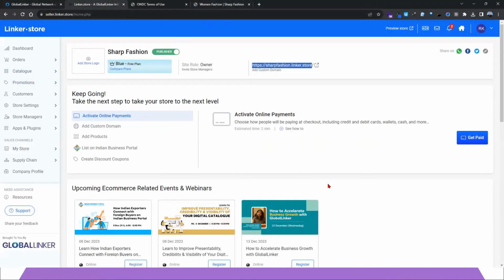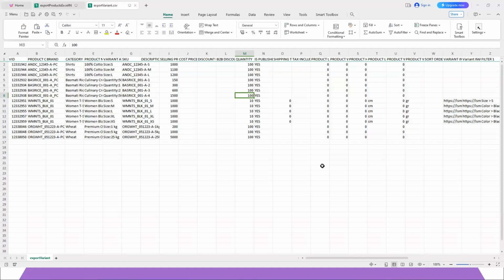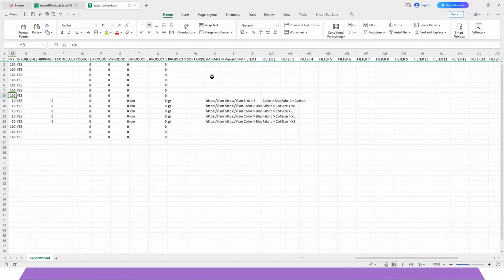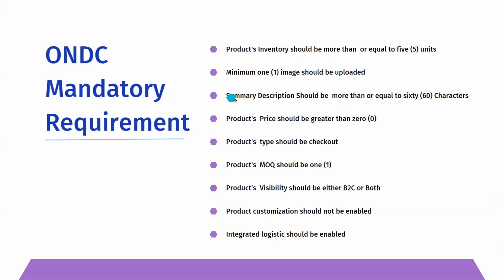The other one is also using the same file which I showed you earlier, and that is where we have these columns. If you have uploaded images for each of the variants, in that case, it will start appearing here. If you have uploaded products manually and you have added one image for all the variants of the products, in that case, it will not be visible. But if you have bulk uploaded the products, in that case, the images or image URLs will be listed here. So you can just review and ensure that all the products have images. So that is the second ONDC mandatory requirement.